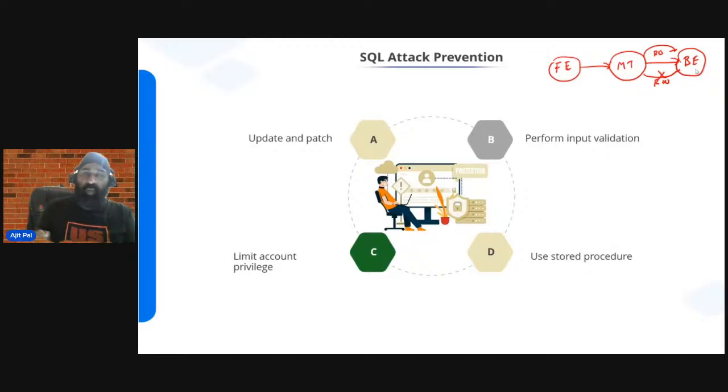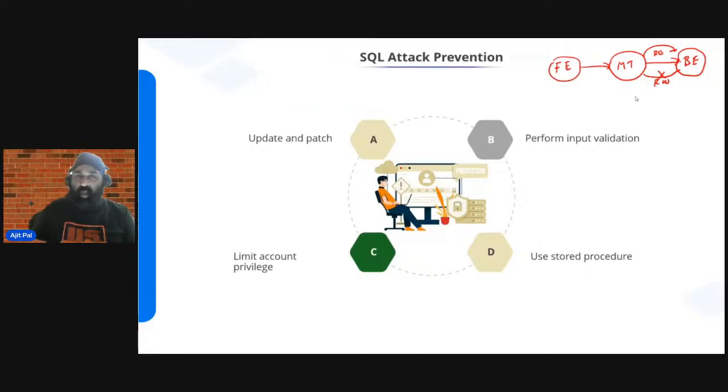Validate inputs in each and every case, because that is kind of a Swiss army knife. And then use stored procedures. What are stored procedures? Like, I take classes with many vendors. With one such vendor, I join the class at a specific time. There is a learning success manager. He will give me access, and then only I can access. So there is a defined procedure to take a class.